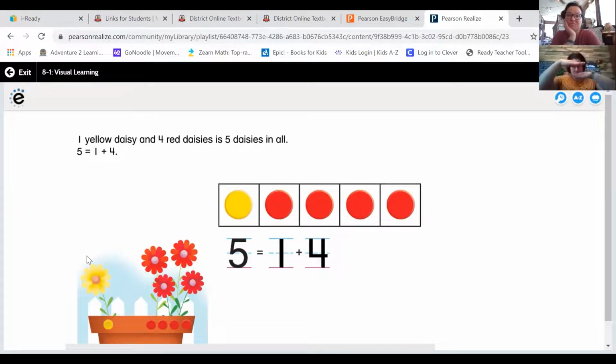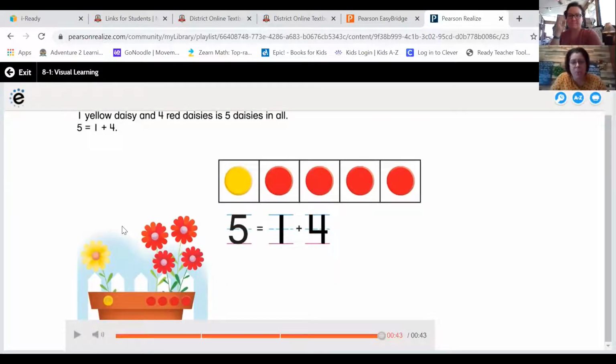So even if I switch it and I put the sum over here and the two parts over here, did it matter? Nope. This still has the same value. Exactly. That is super duper cool.